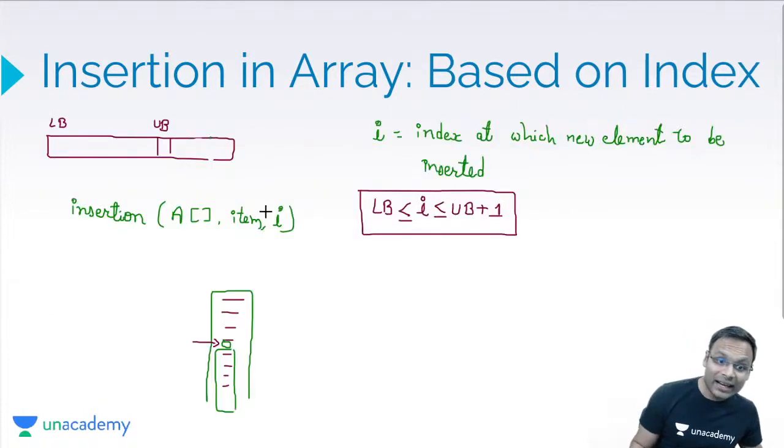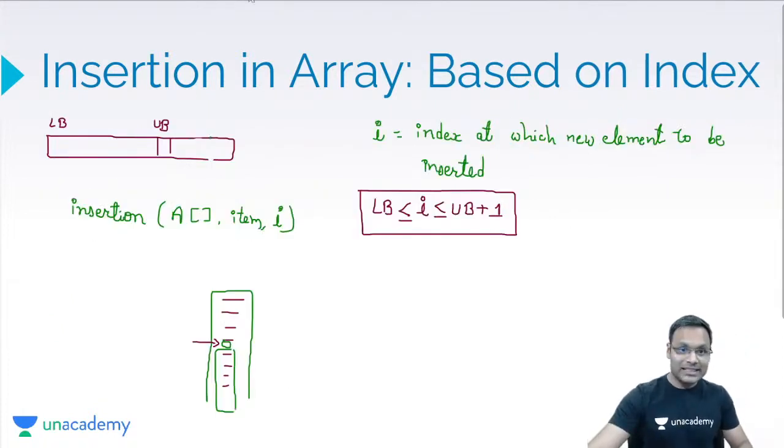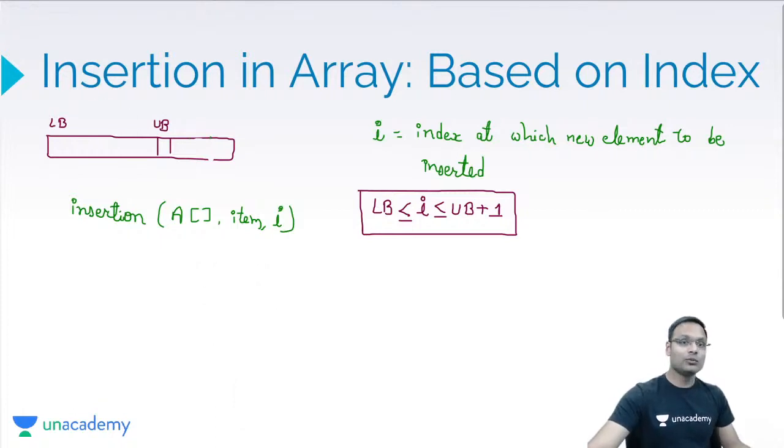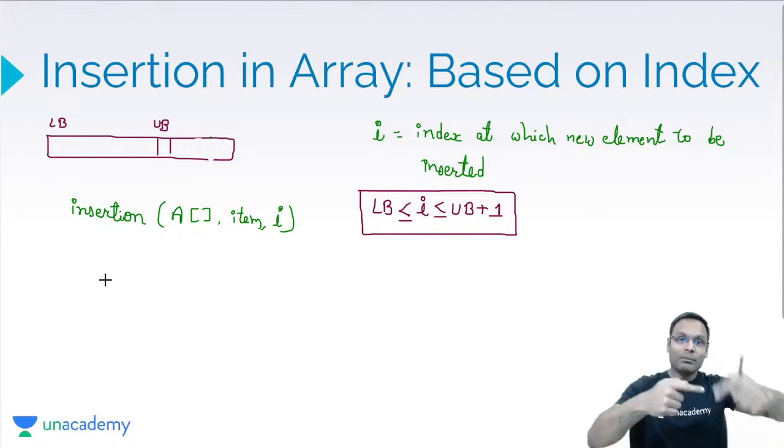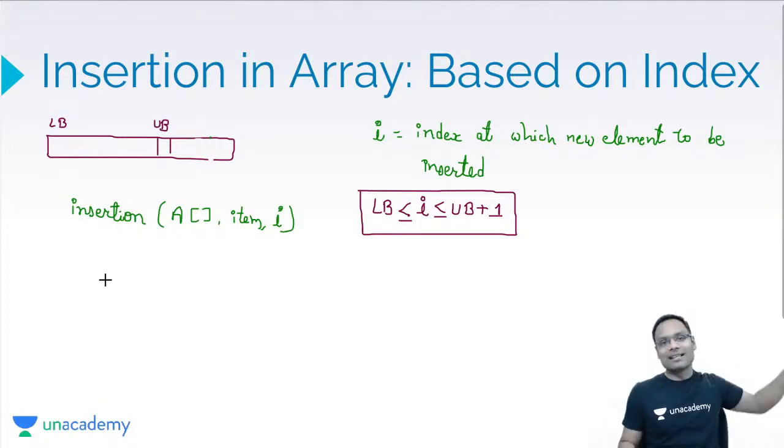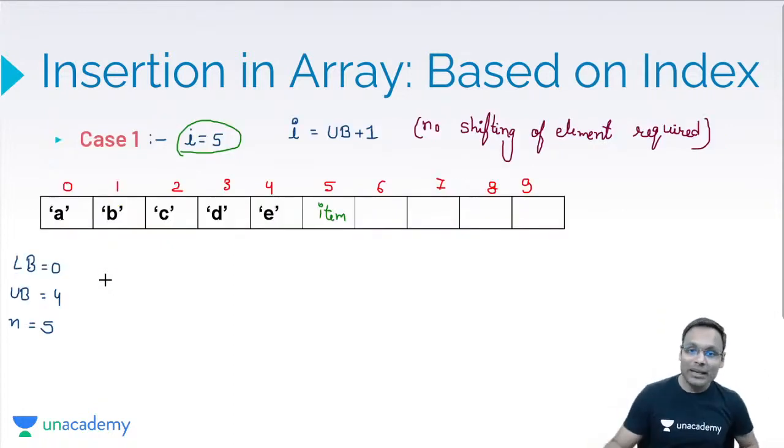And suppose the PT teacher says that the new person should insert himself at the starting front, then in that case I'll have to have all the students go backwards one step. So different cases we have. Maybe a new person coming at the end of the line, maybe at the middle of the line, maybe at the front of the line. Based on that I can say how many members will move backwards one step, or how many shifts we will do.